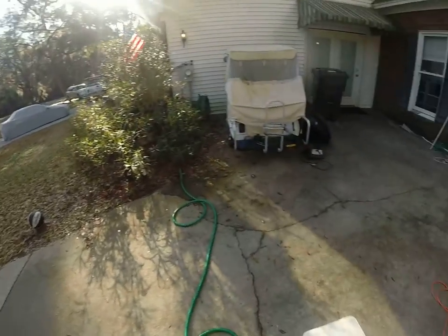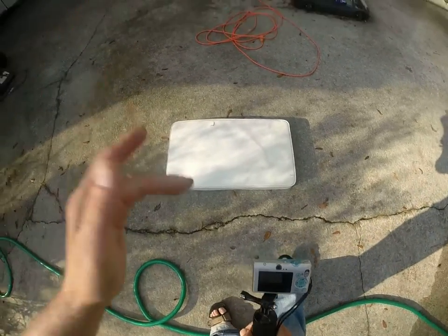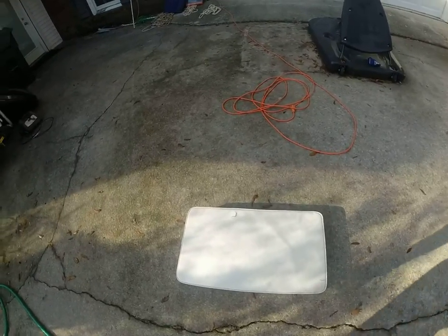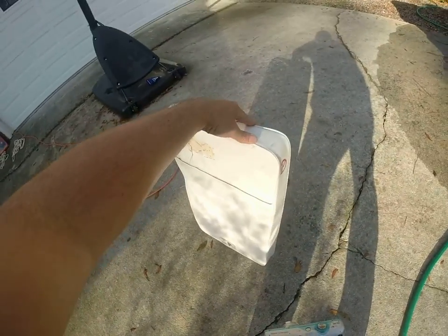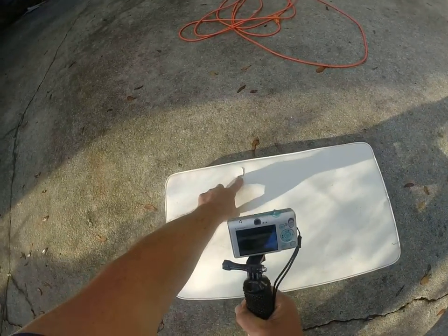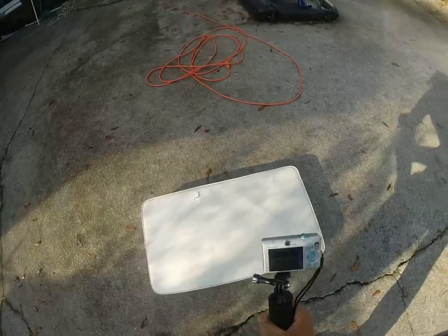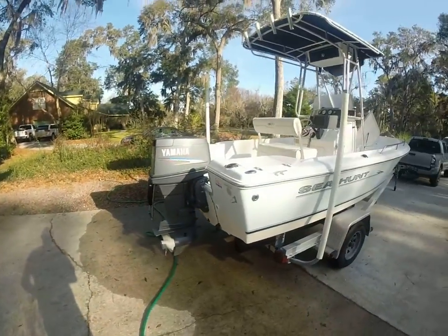Now let me just kind of cover a couple of things real quick since I'm out here. This is the cushion for on top of the cooler. It doesn't stick anymore, and it's got a little tear right there. But generally, it's never really on the boat. It's just been sitting in the garage. So you do have that cushion for that part.